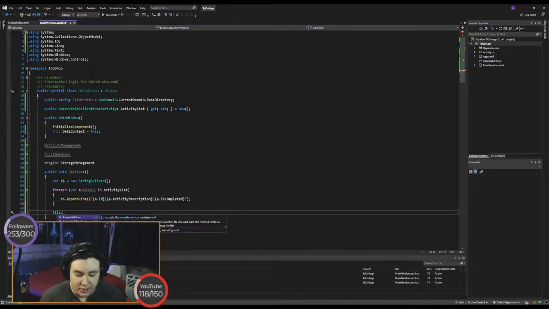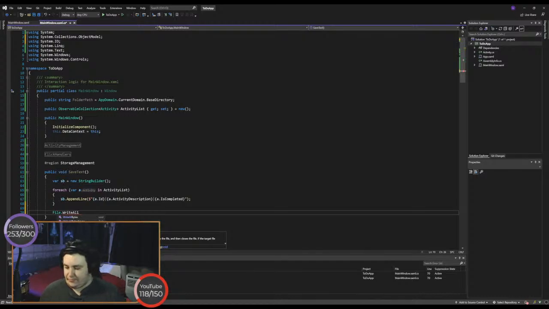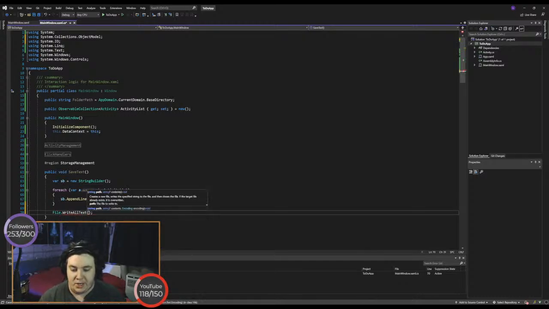Anyway, right. So File dot, and then we want to do append. Is it append? No, it's Write. I'm being an idiot. It's File.WriteAllText. And then what we need to do is give it a path. Now, before we jump ahead, I know earlier we created our folder path variable. We're not going to use that just yet. We are going to use it to determine where our file is saved, but we need to give it a bit more than just folder path, because folder path is a folder and not a file.